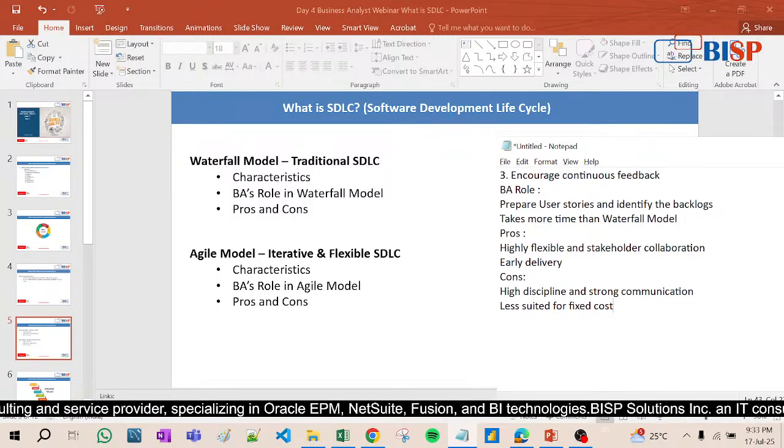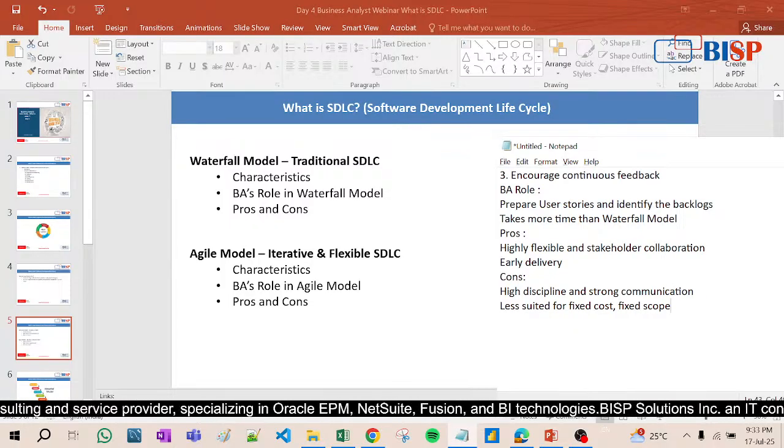Suppose I again deploy my team, they will not give you a new cost. Why? Because it is a fixed cost product. So when the product is fixed cost and fixed scope, at that time it is better to use the waterfall model.